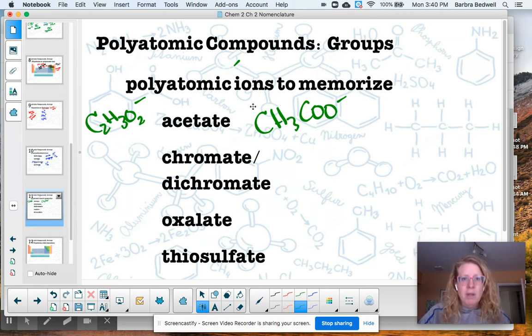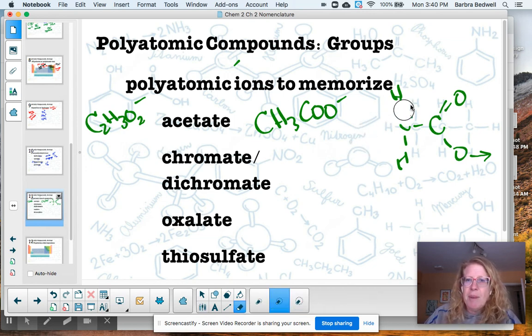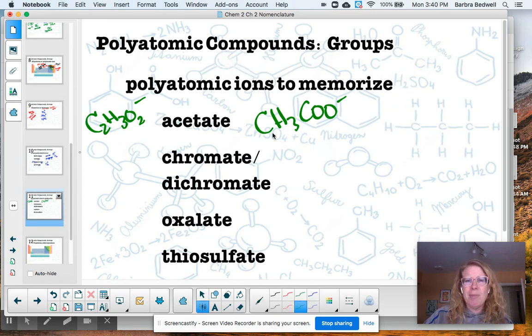They're the same. It's written like this because it is one of these organic compounds, kind of like you can see in the background back here. It's CH3, like this, H, H, H. And then there's a C with an O up here and an O down here. It turns out this one's double bonded. And then this one is the one that actually does a bonding to something else. But this is why it's written as CH3COO all the time. It actually gives you an idea what the structural formula of acetate is. That's one that you have to remember. Like I said, I tend to write it that way because I have more organic chemistry in my background, and it's important in that particular aspect. So CH3COO-, otherwise known as acetate.